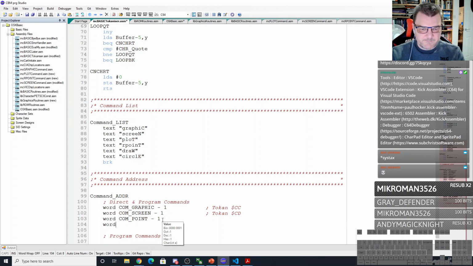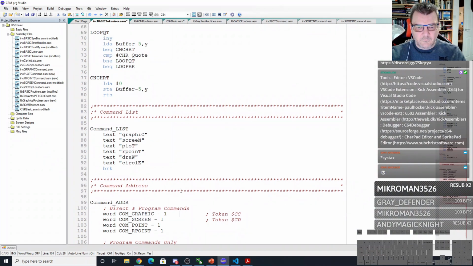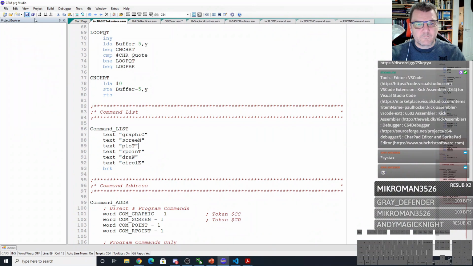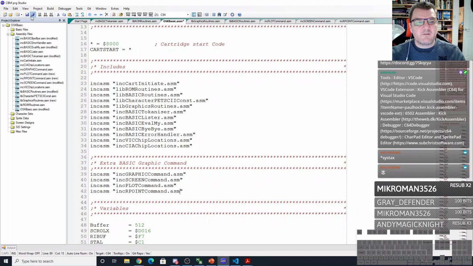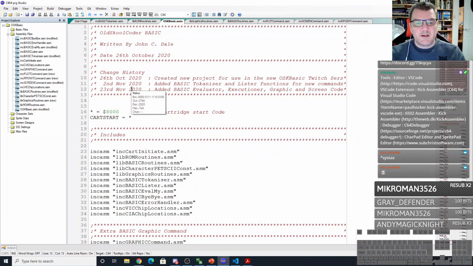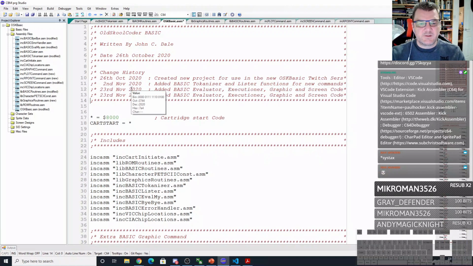So word com RPOINT -1. That should do it. Save that. Need to add a line here, don't we? Let me just put that in place.